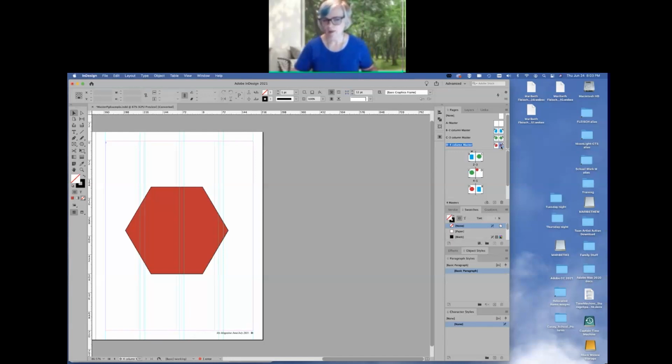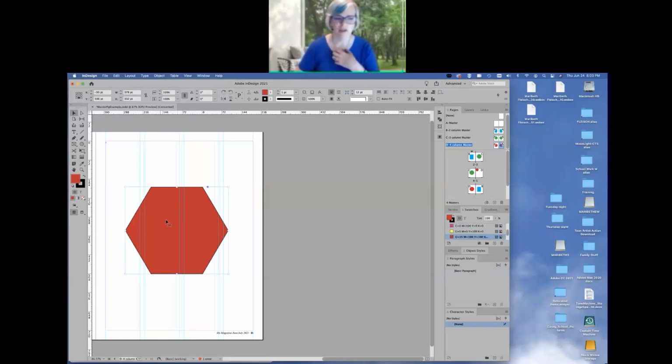What is happening is there's been an override, but there's still a connection to the master page. I will illustrate that by changing the color of the polygon to this blue Pantone color.